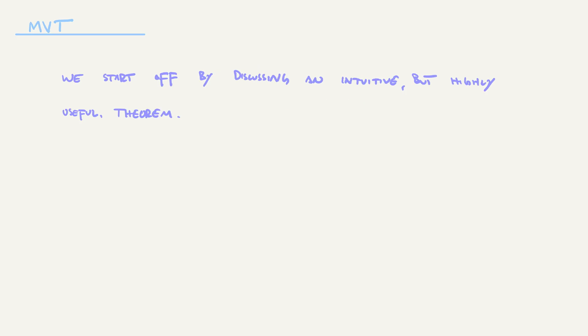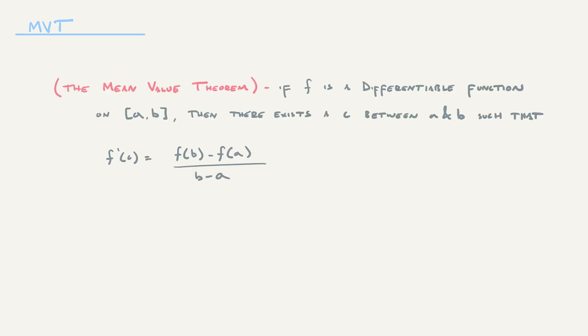So we're going to start this endeavor by discussing a super important theorem, which actually is relatively intuitive. In fact, you might read it and be like, well, yeah, that makes sense. But the applications of these things are widespread and help us do a lot of super important stuff in calculus. It's called the mean value theorem. And what it says is that if f is a differentiable function on some closed interval a to b, then there exists a c value inside that interval such that the derivative at c is equal to the average rate of change for the entire function, right? That's what this is. This is the average rate of change on this interval.